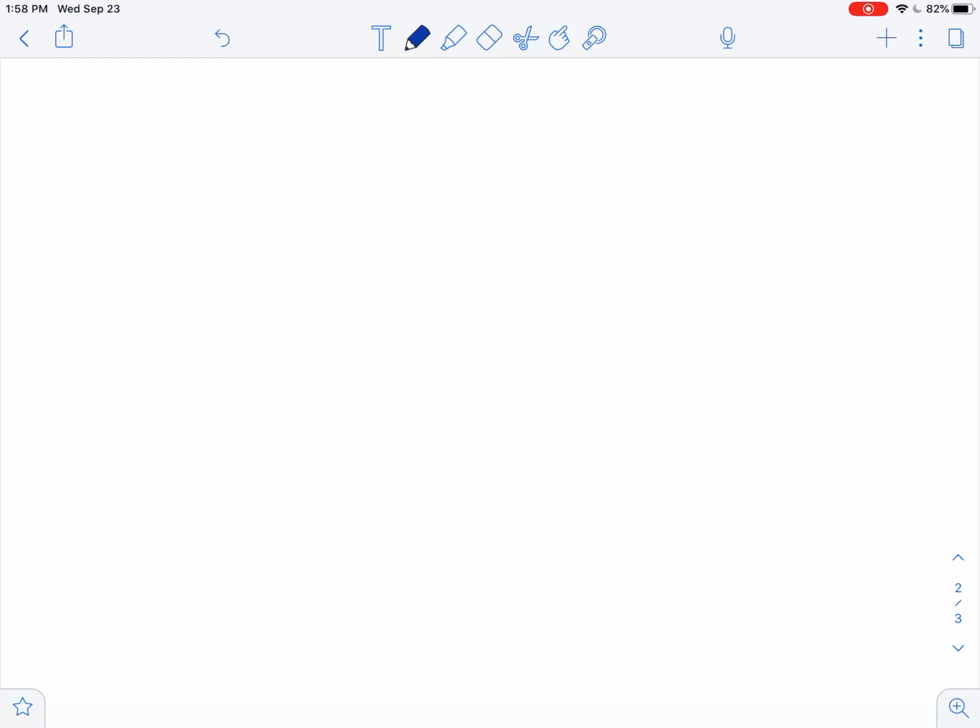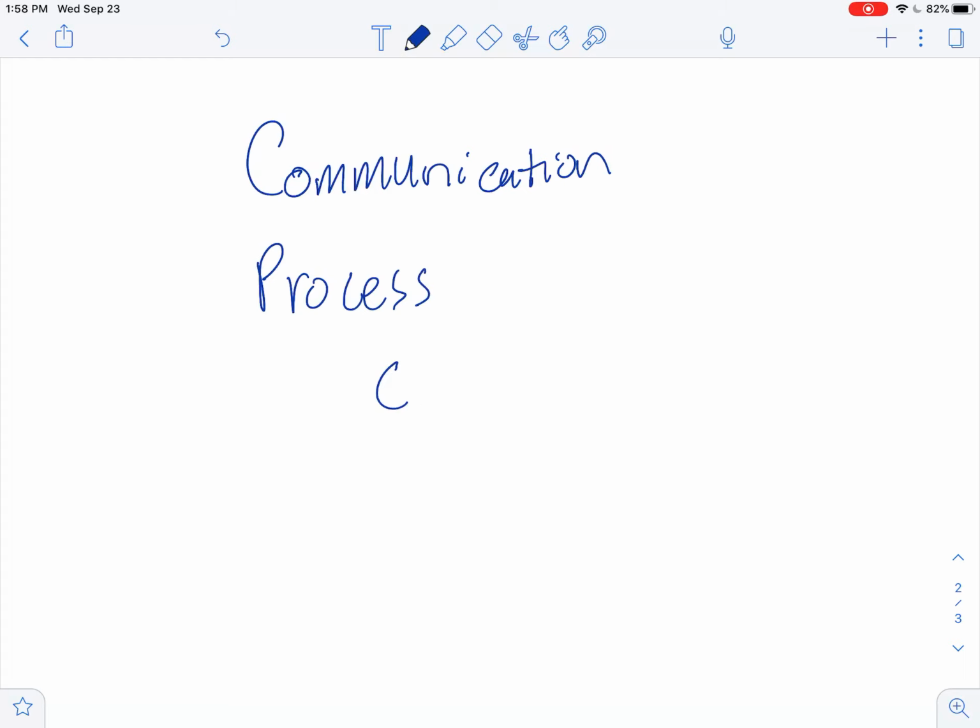Today I'm going to give you some notes on Chapter 2. We are going to talk about a concept called the communication process. This process is scientifically how you approach studying communication. Just like a lot of other sciences, they create models and scenarios that explain how things happen. So we're going to talk about the communication process.